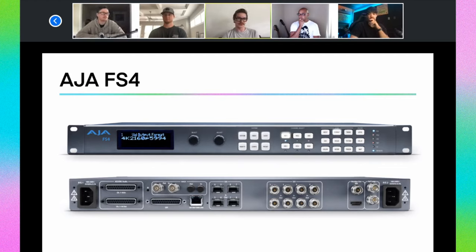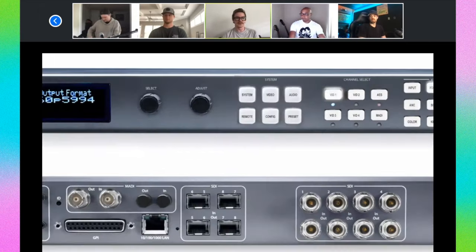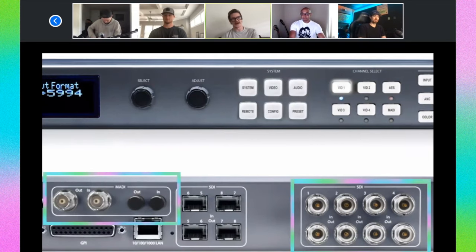So to start with this, it does have fan out on the left-hand side. It's AES audio that is the fan out there, which we really don't use that much of because it has MADI ports. So if Joe wants to zoom in on that, you see here, there's a box that has MADI in and out, and then there is also SDI, and you see that there are 8 SDI ports, which is for in and out.